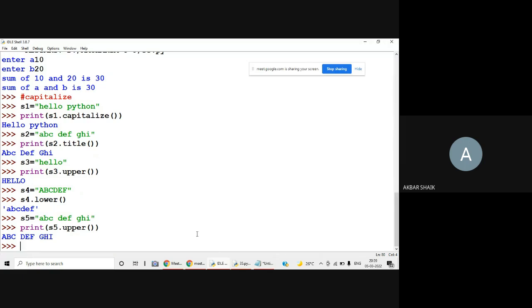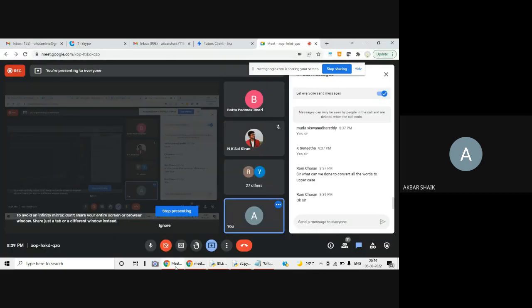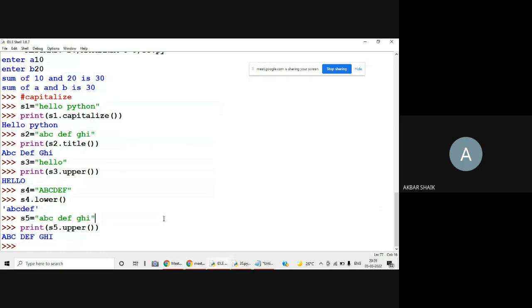Simple. Directly you can write. So here three words are there. All three words are converted to uppercase. So that is about upper and lower, converting the letters to uppercase or to lowercase.